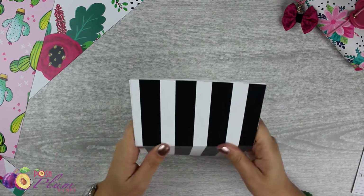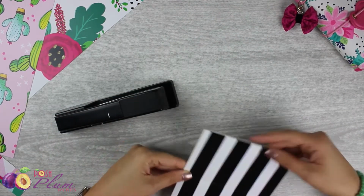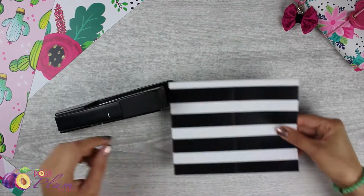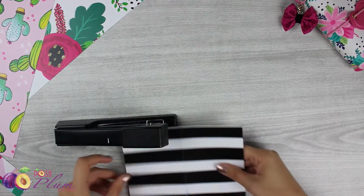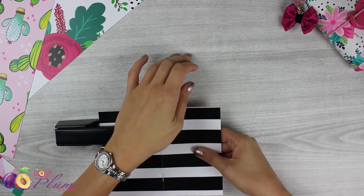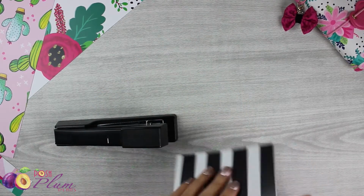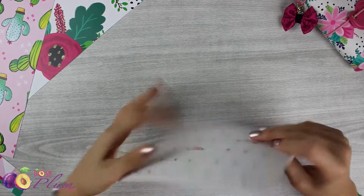So at this point, I just need to flatten it and staple it back together. So I line it up as best as I can here, and I happen to have a regular stapler that fits to the spine of a pocket notebook or a pocket insert, so I didn't have to get a long reach stapler or anything. It actually just works out. So staple the spine together, just two staples will keep my book together.